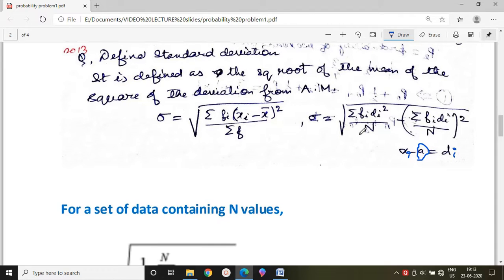In examination you can use this formula for your benefit, just like the main formula. If you use this second formula, you will be doing less calculations as compared to the first formula. For a frequency distribution in statistics, the second formula is recommended for calculation of standard deviation rather than the first formula because of its simplicity. A is like an assumed mean. So I will show you. Let us move on.